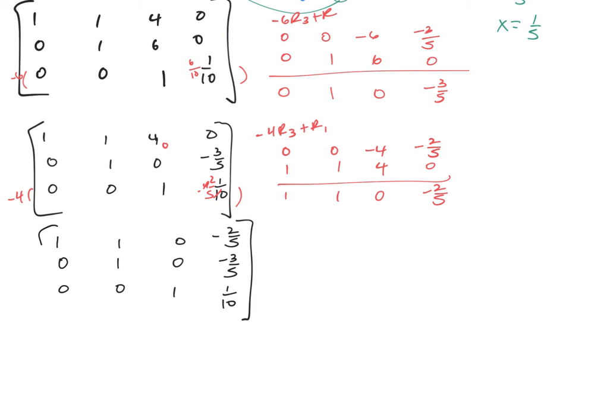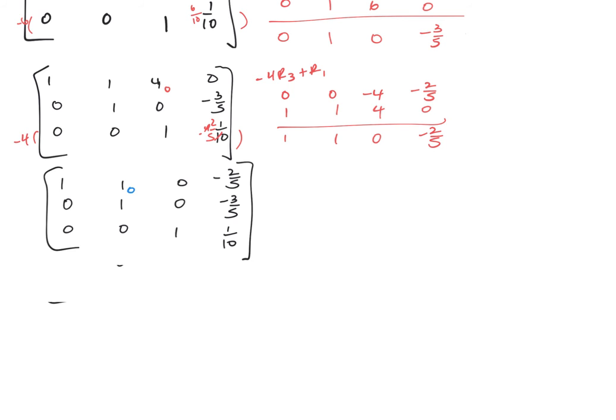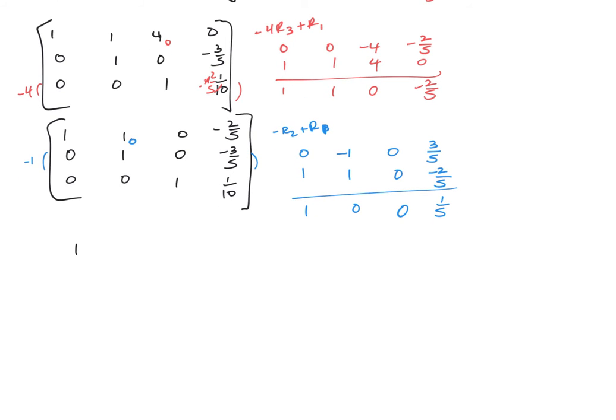And then the last thing I have to get is the 0 where the 1 is on row 1. And you can only use row 2 now. Yeah, and it doesn't matter which one. You can make -1 row 2 plus row 1, at least you keep that one positive at the front. So 0, -1, 0, 3/5, 1, 1, 0, -2/5. And that replaces row 1.